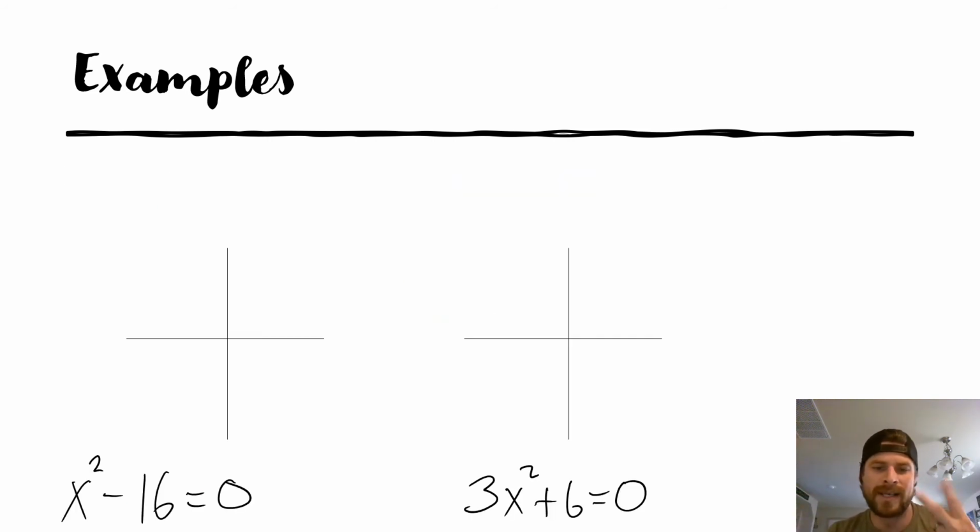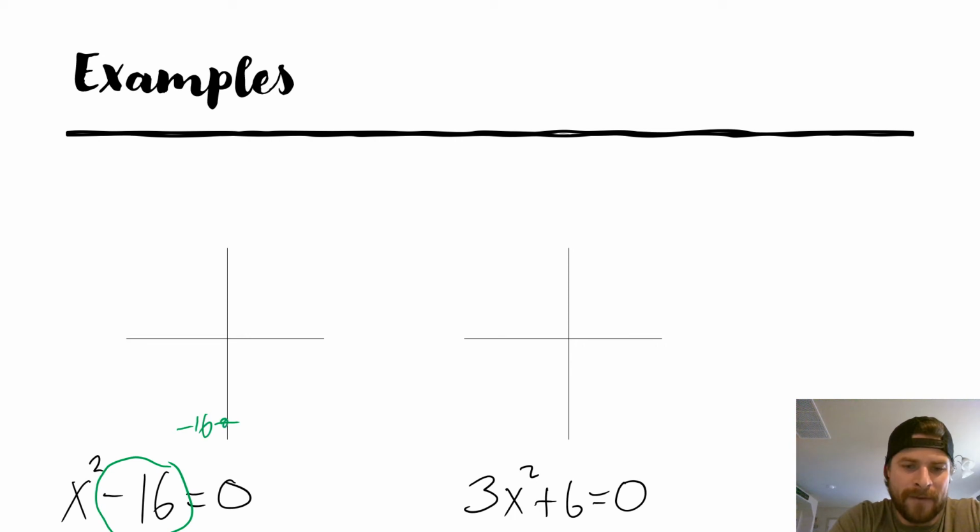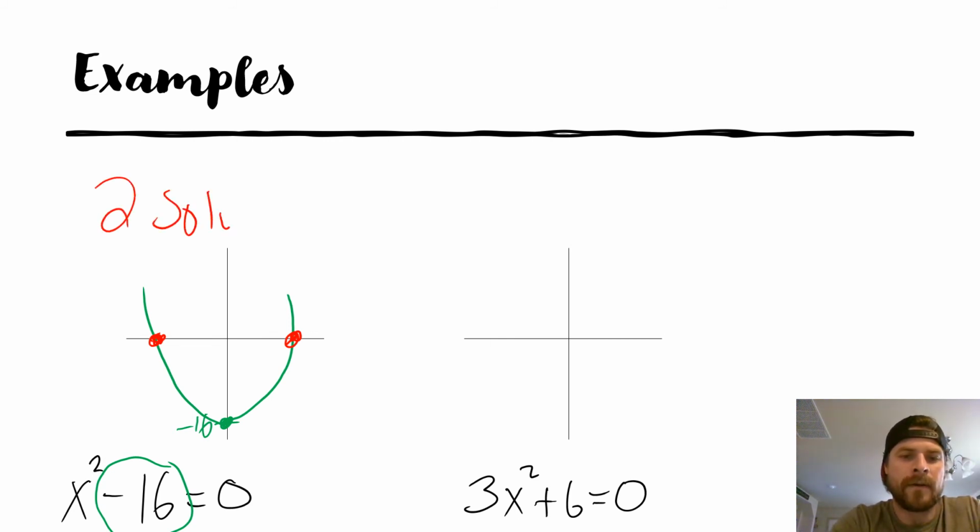Okay, our last 2 examples here. X squared minus 16. It says minus 16, so I'm going to be shifting my parent function downward 16 units. So I'd be down here at -16. I'd have my vertex, and because nothing else has changed on the equation, it's just going to be a normal parabola, parent function type of parabola, rising up. We know that if it's rising up, it's going to hit here and here at some point. That would be a 2 solution quadratic. So this one has 2 solutions.